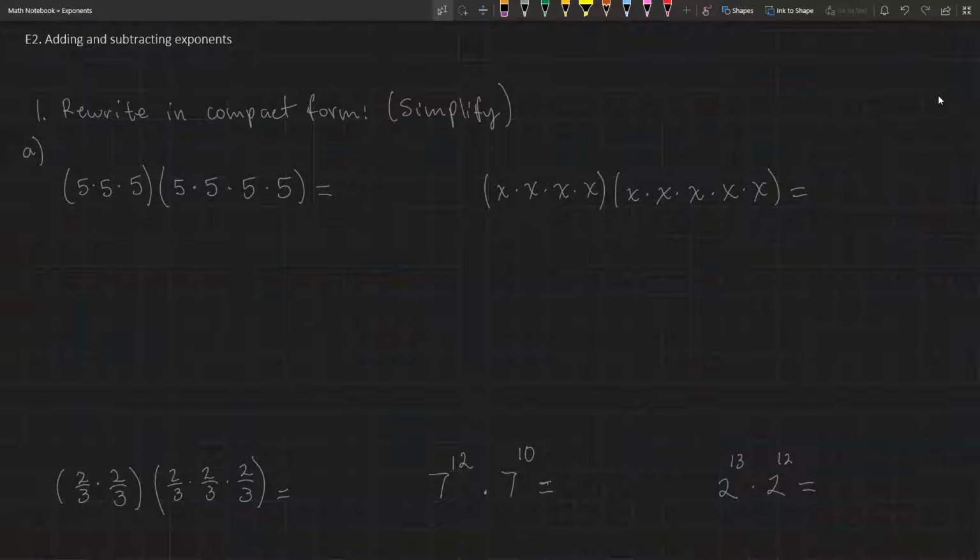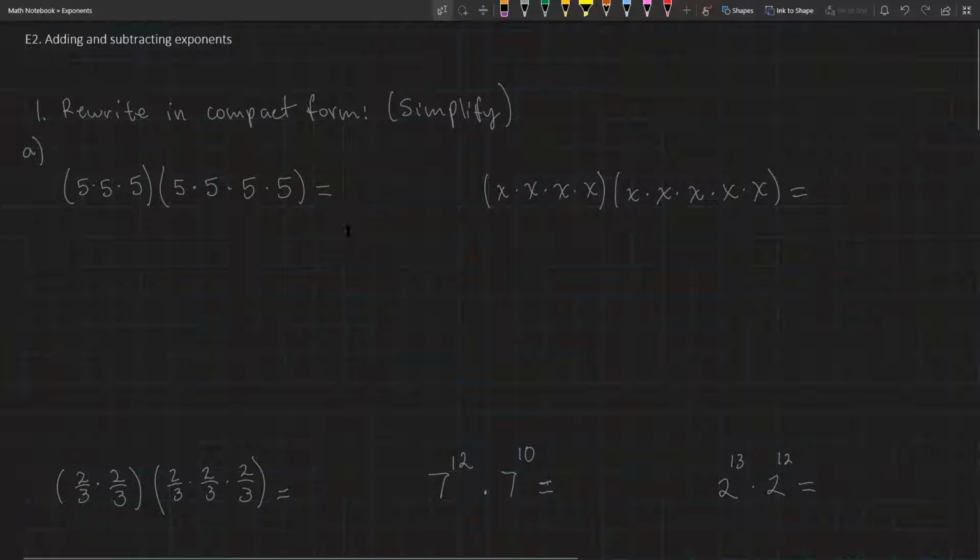Okay, so welcome back to this exploration of exponents to find out how they behave in this part of the math world. The skill required to be able to understand the concept in this video is to be able to rewrite expressions in compact form, or also be able to write expressions in expanded form. Here we're starting with expanded form, obviously. You can recognize that. If you don't know what I'm talking about, please refer to the first episode of this series, and there's a detailed explanation of those terms.